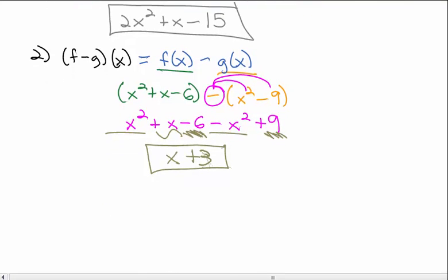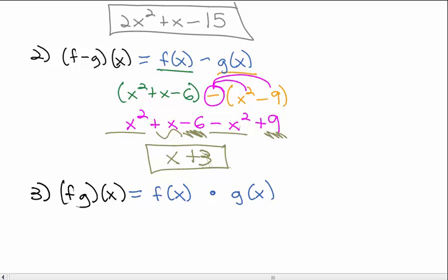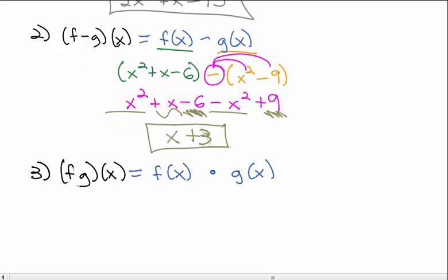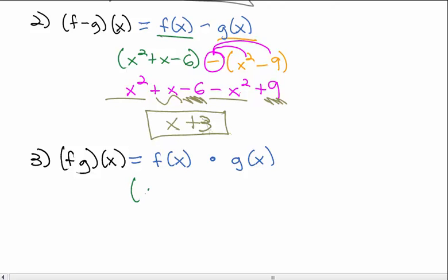And as you might imagine, multiplying is the next operation. We'll say fg of x is really saying we take the f of x function and we multiply by whatever the g of x function is. And again, if we had the numbers, we would plug them into f and plug them into g like we saw in the previous video, and then we would multiply those solutions together. But in this case, we just have functions. They're off my screen here, but they should be on your notes. f of x we know is x squared plus x minus 6. And the g of x that we're multiplying by is x squared minus 9.